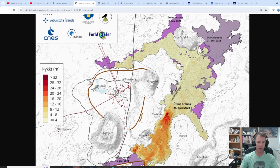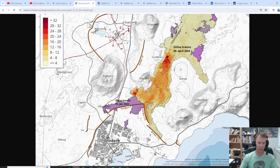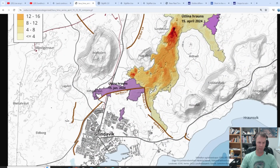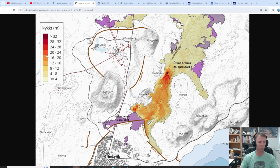They have another lava flow map, this time comparing three different dates. So if you watch here, it goes from April 15th to the 25th to the 30th. And the main thing I suppose to focus on here is this area right around the defensive berm. So you can see it as it goes into those deeper shades of orange. That's that flow thickening. And so it's thickened over top of the berm in one small spot, and it looks like it's maybe even built a little bit further to the south, although I don't have confirmation of that. But you can see where the lava flow has thickened over that two weeks or so time period with this nice little graphic provided by the Met Office. So the deeper shades of orange and red correspond to thicker amounts of lava. So mainly this ongoing eruption has thickened this field to the south.